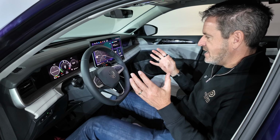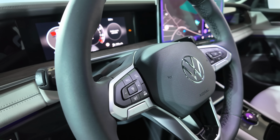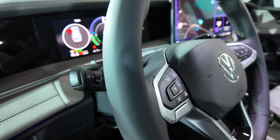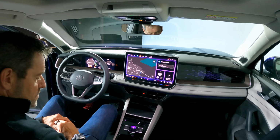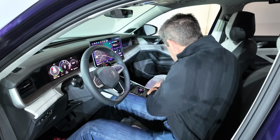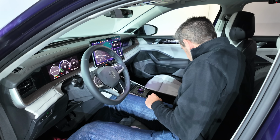And then I think with the pan roof and the lighting and the high-end stereo, it's a really pleasant place to sit, and I can't wait to drive this car and do some long journeys. But yeah, the upfront comfort, the material choice, the layout and the simplicity of the layout, I like a great deal. But yeah, not too bad at all. And you can even change how much space you've got for your drinks bottles. I love little things like that. A couple of little holders in there too.